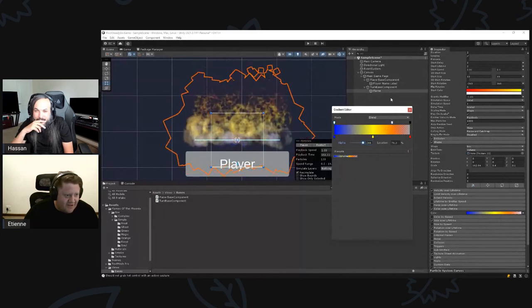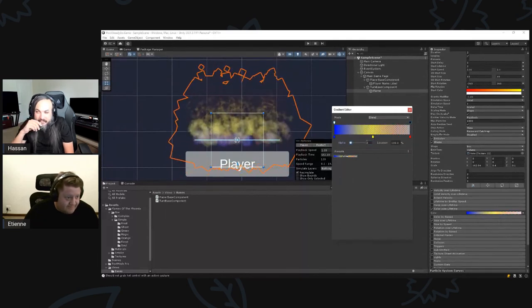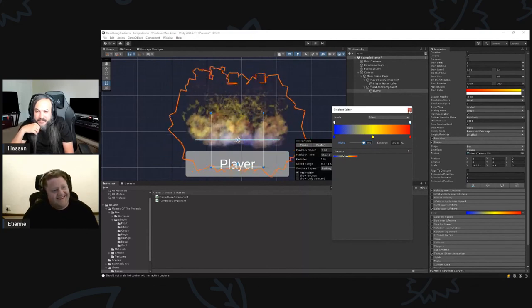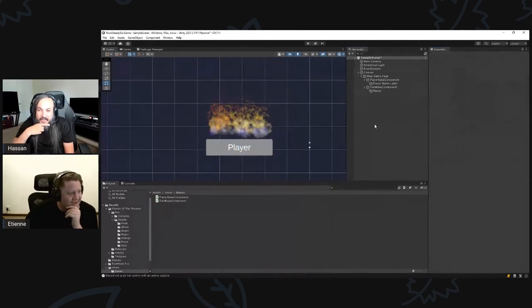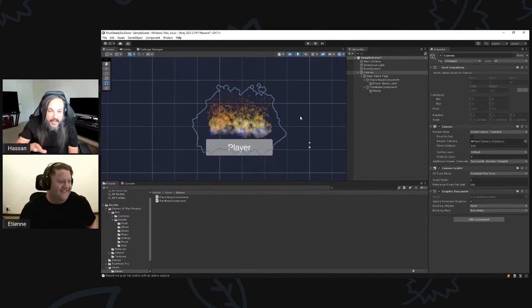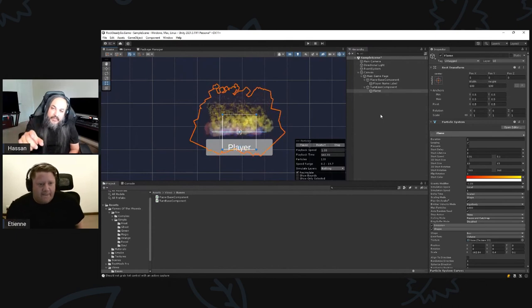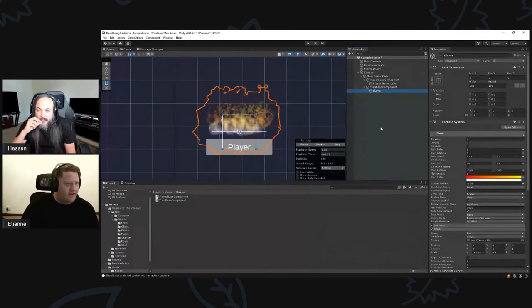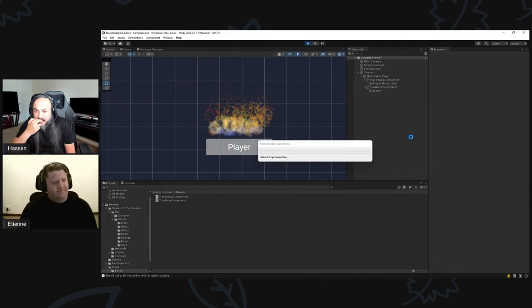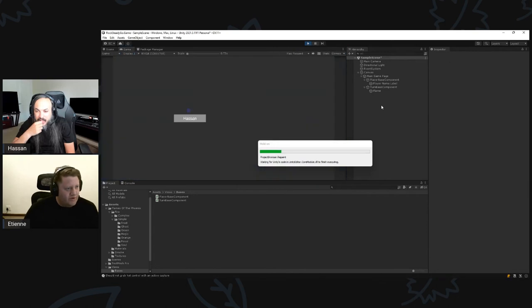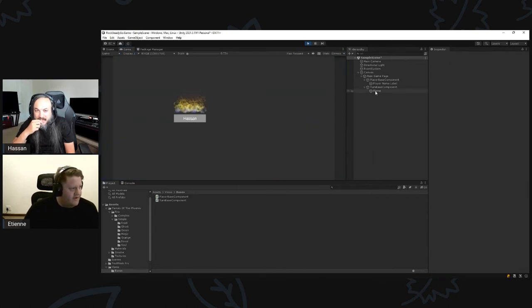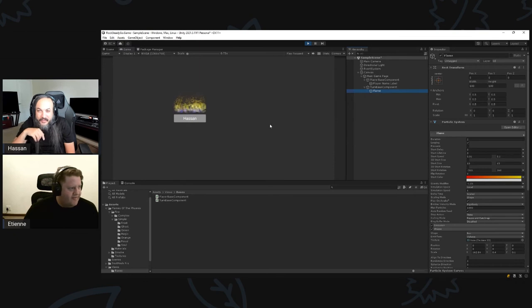It's not the perfect flame. Anyway, it's interesting. Okay, we can improve it. I'll let you just look at a real fire and see what it looks like. But if you click play, what does it look like? Okay, here we go. Moment of truth. Nice. Zoom on it a little, Etienne. Okay, I can't in the game view. I can't. Well, I can.